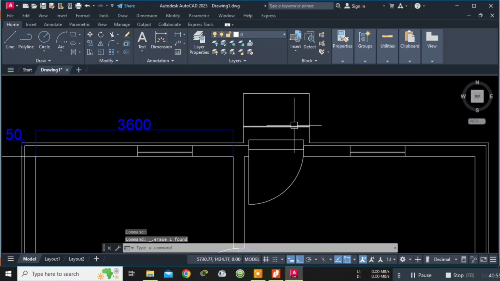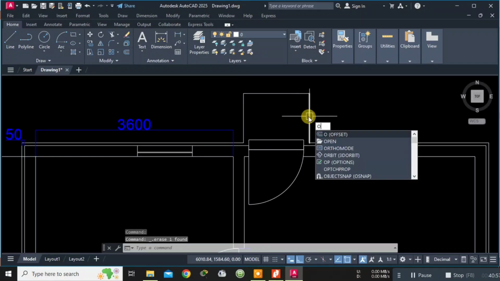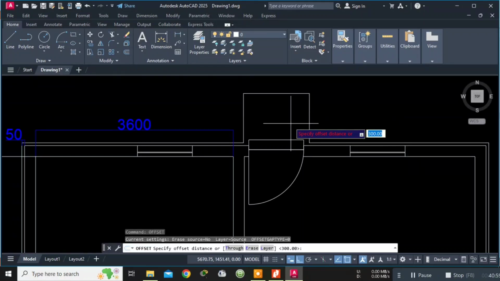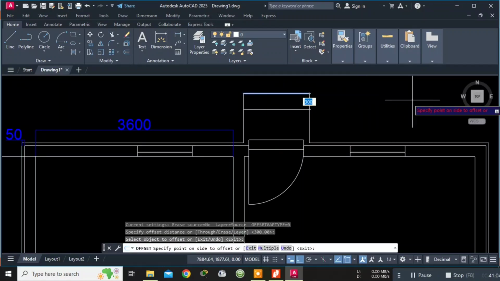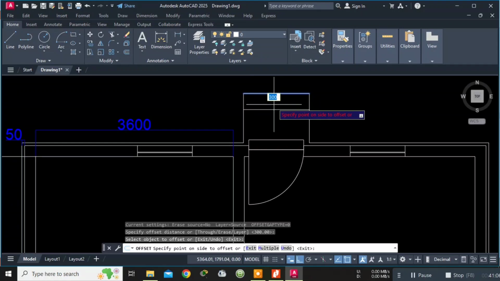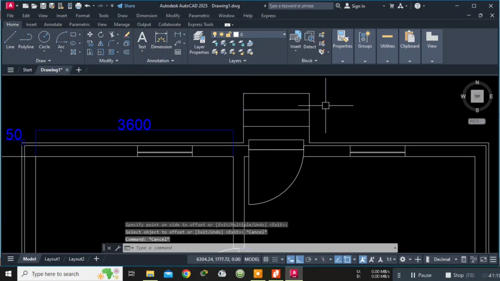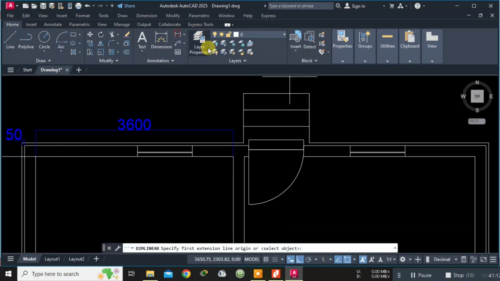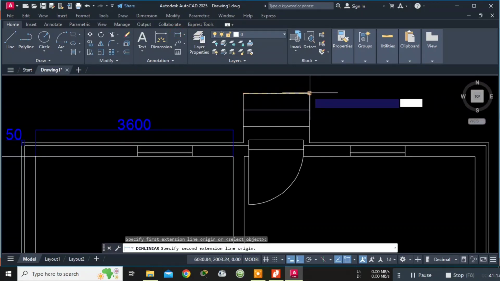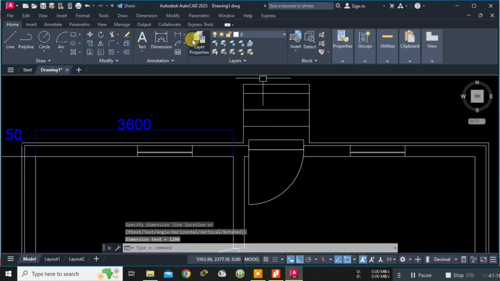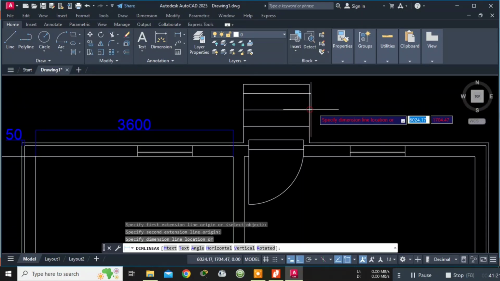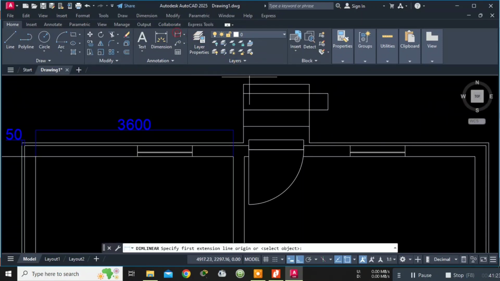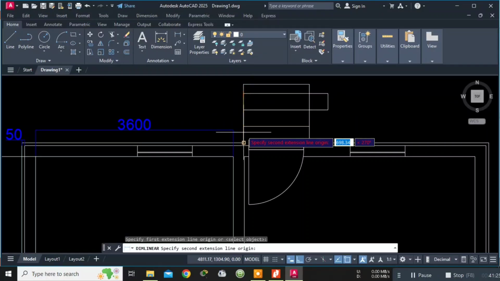After that again create an offset, then 300 mm distance. Okay, it's fine. Again do the offset. Now again I will show you the dimensions from here to here, from here to here, what is the dimension, and from here to here what will be the dimensions, along with the full dimension, that is from here to here.